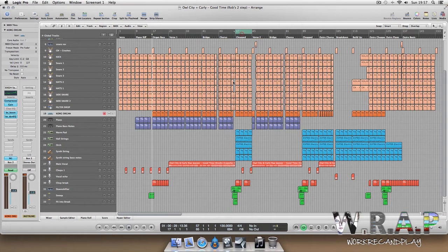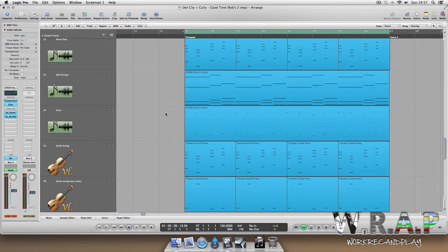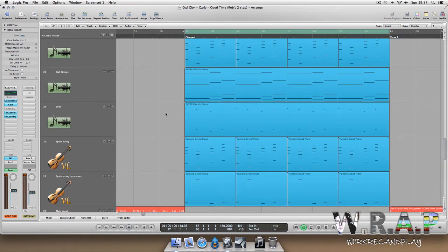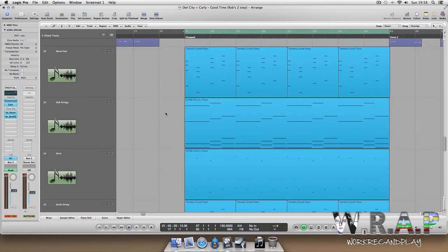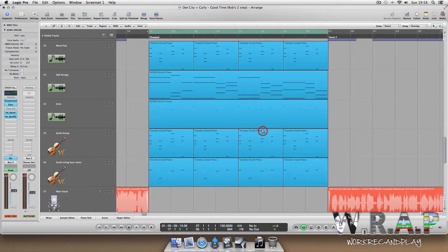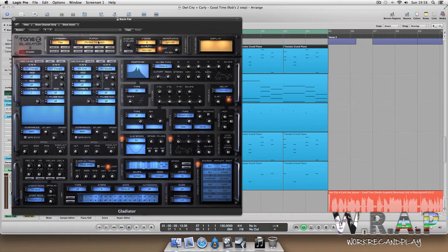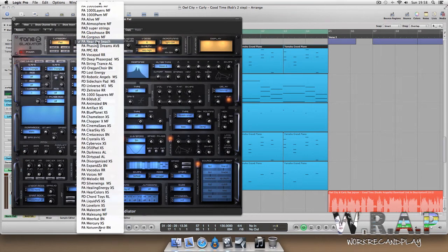Moving on to the chopped up section, this section here, and this is all the instruments for the chopped up section. Let's zoom out and go like that. That's a bit better. Okay, so we've got the warm pad going on. This is from the Gladiator and it's a stock sound called Near the Beach.